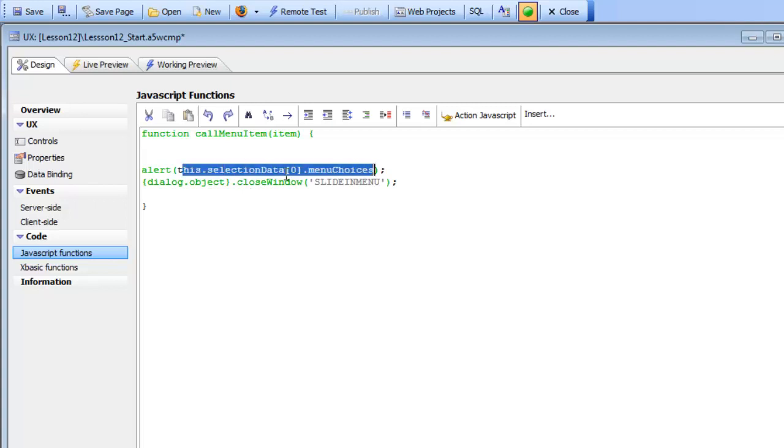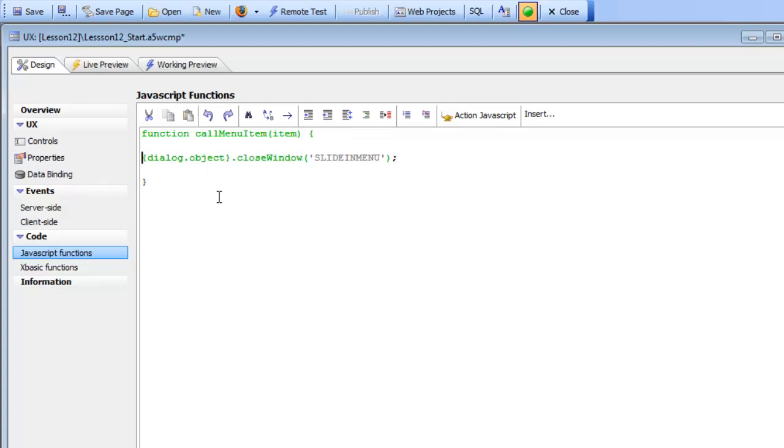In fact, this wouldn't even work because this is now meaningless in this context, and item was passed in, so item already is the name of the menu item that we clicked on. But the first thing that we want to do is go ahead and actually close the window. Now what we'd like to do is put in a big if statement that checks to see what item was clicked on, and then do the appropriate item. So let's pause here and pick this up in the next video.